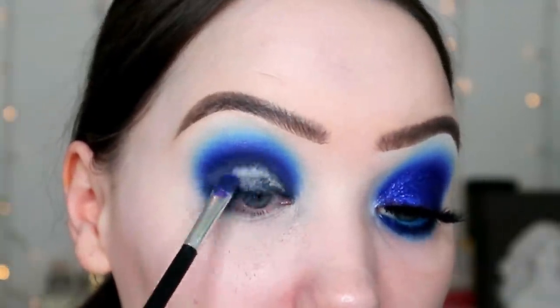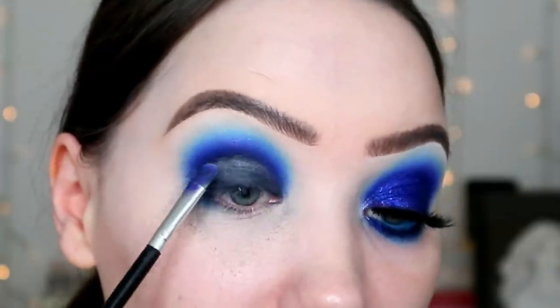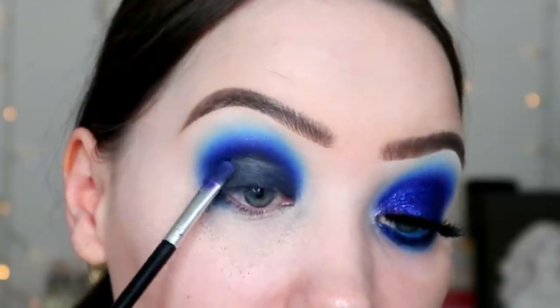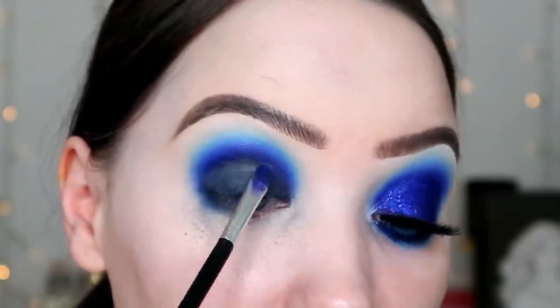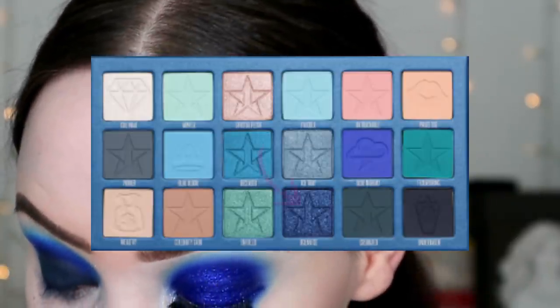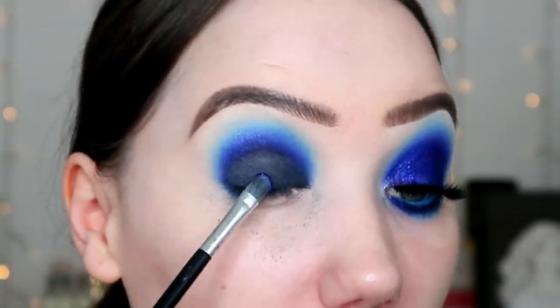Then I'm going to take a glitter glue, any glitter glue will do, whatever your favourite one is. I really like the NYX one or even the Collection one, but I'm actually going to use Too Faced, so I'm going to put that all over my eyelid. This is just a little sample beauty brush, the PB04, P for Peter, B for Bravo, 04, which comes as part of a set. And then I'm going in, of course, with the shade Ocean Ice. I really don't think you can use this shade without a glitter glue, if I'm being honest.